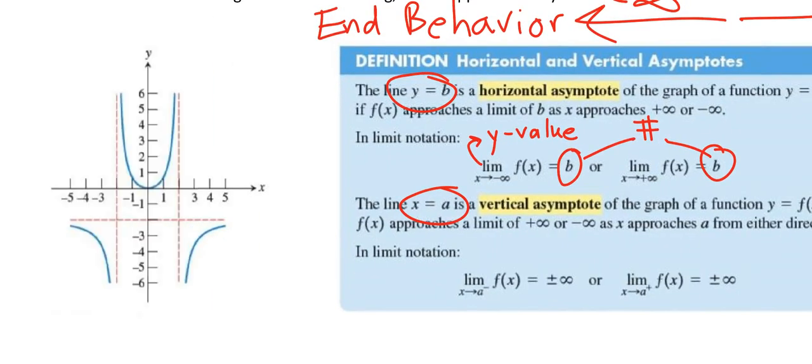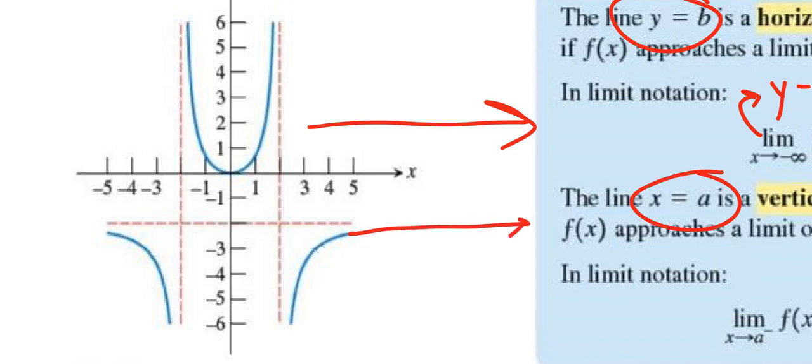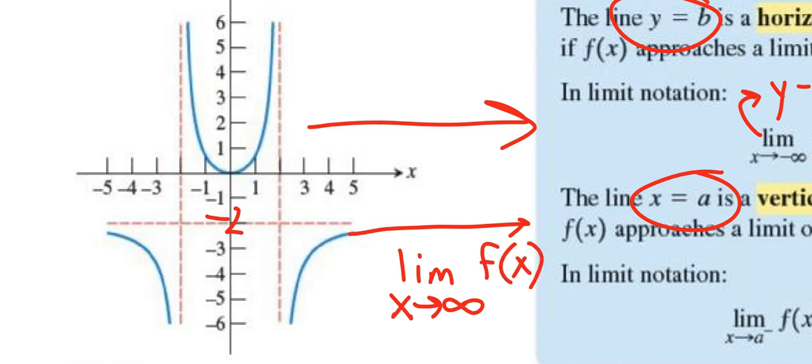Look at the picture over here on the left side. Just based on the picture, if you go really far to the right on this graph, what do you think the graph is getting closer and closer to? -2, it looks like. So based upon this picture, the limit as x approaches positive infinity of whatever this graph is, let's call it f of x, looks like it's getting closer and closer to -2.